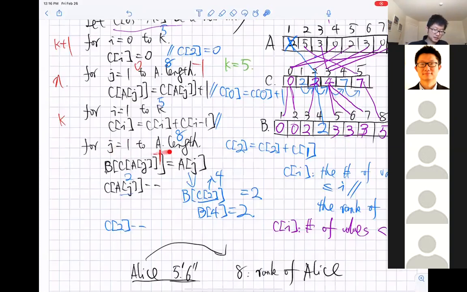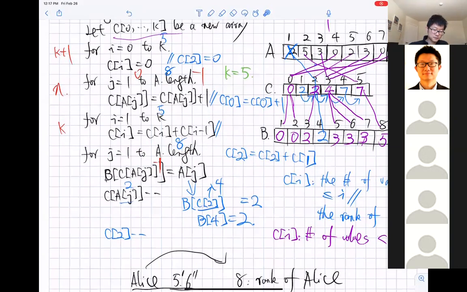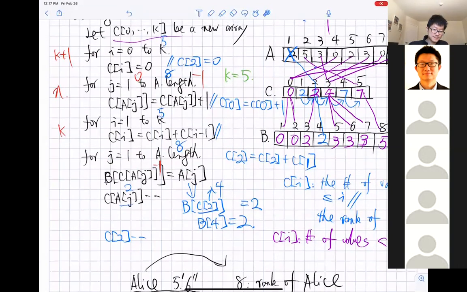So here is the last one. For j starting from 1 to the length of the array A, how many iterations? Eight. Or to be general, n iterations. We just need to substitute 8 with the length of the array. So this is n.